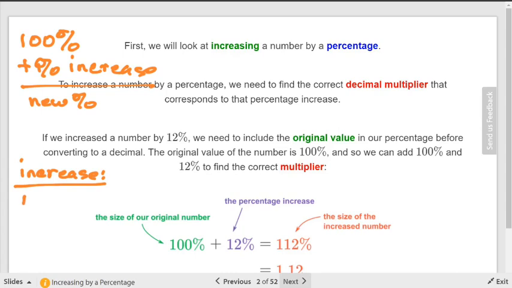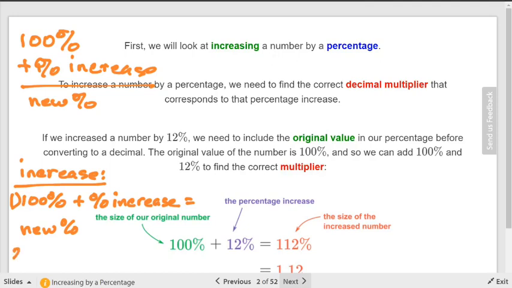All you need to do is take 100% plus the percent of increase. And notice, I'm not talking about amounts of money here or anything. And that will give you your new percent. So that's step one. Okay. So let's say I was increasing the price by 35%. Well, I start off with 100%, and I'm increasing it by 35%. So that gives me how much? 135%. Could it be any easier than that?